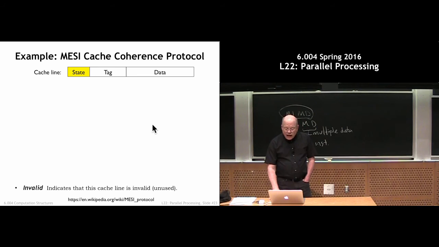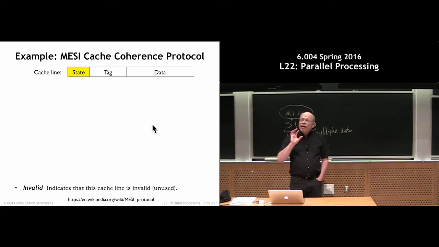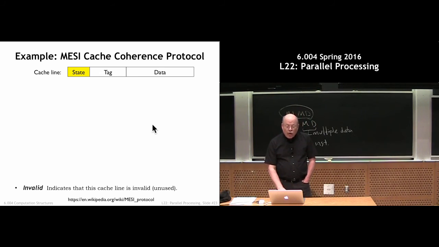Okay, and so what we're going to do is have a more sophisticated way of labeling cache lines. We used to have it being valid or invalid or dirty. Well, we're going to have a more sophisticated state. Okay. Here's how it might work. So this is the so-called MESI protocol, M-E-S-I. That corresponds to each of 4 states.